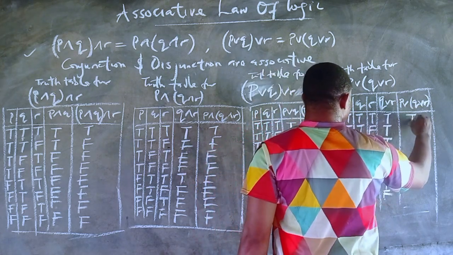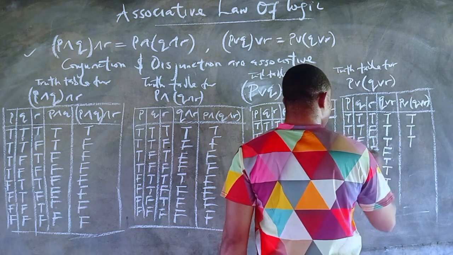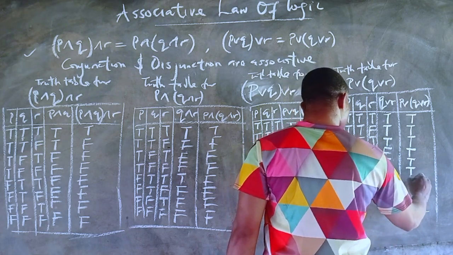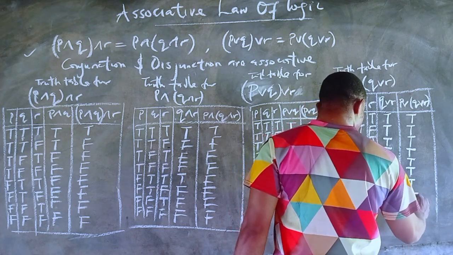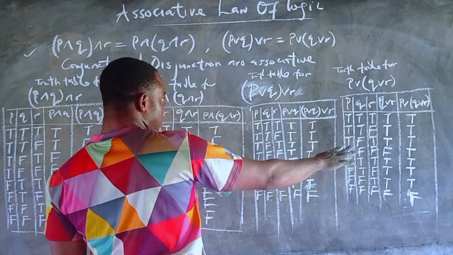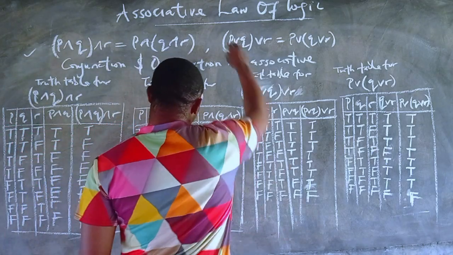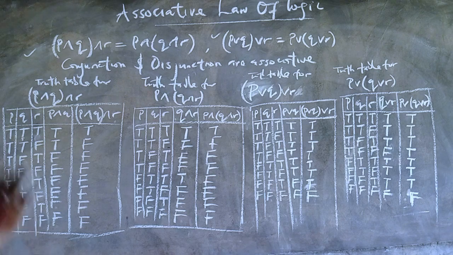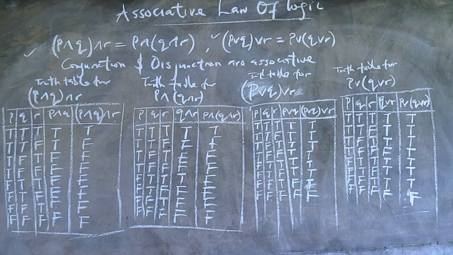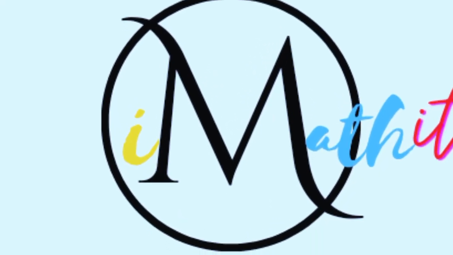The first statement we deal with is an or statement — a disjunction. Q or R: we just need one of the statements to be true; if both happen to be false, that's the only condition for which the statement is false. For the final column, it's also a disjunction — if one statement is true, the truth value is true. It's only false in the very last row, and you can see it matches the other table. Both tables are identical, so this statement holds true. This is the associative law of logic. There are lessons on the other laws of logic on this channel — please hit the like button, subscribe, and keep winning!